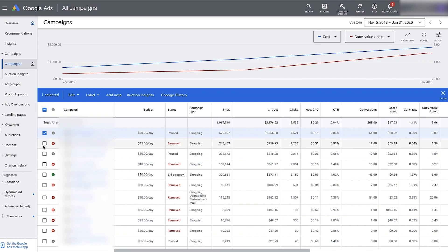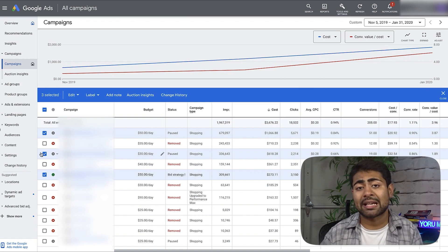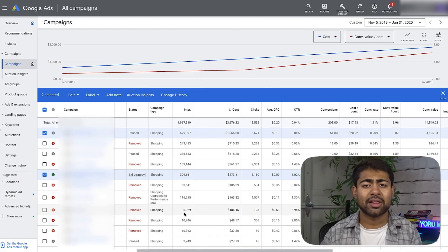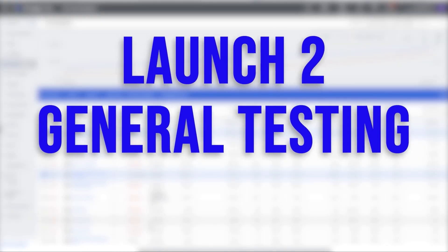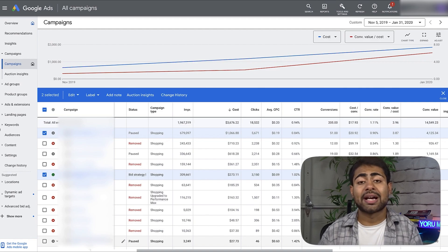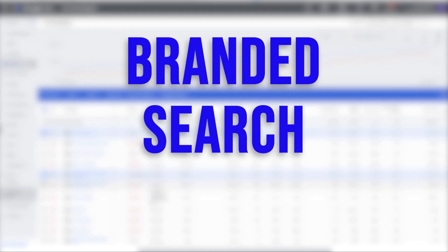We can see exactly what campaigns I had running during that time — all general testing campaigns. Essentially when I started this e-commerce brand I went with a 2-1 launch strategy, which I always talk about in my YouTube videos. This 2-1 launch strategy works as follows: you are going to be launching two different standard shopping campaigns. Right now standard shopping campaigns are still available and are really the ideal campaign type for newer ad accounts with little to no data.